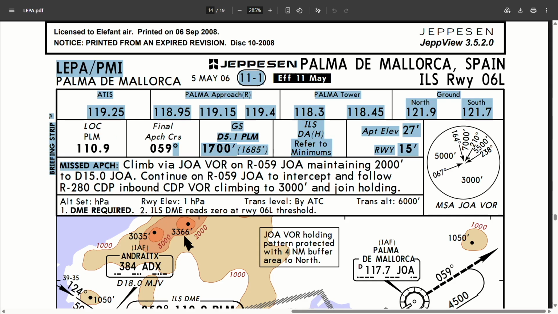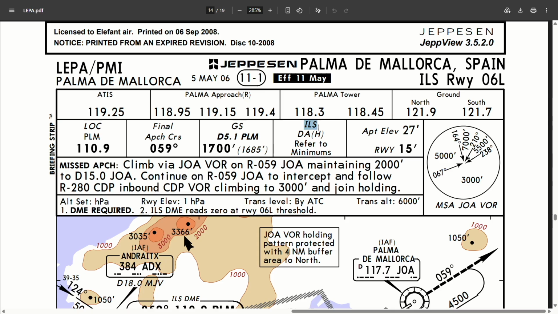Final approach course is direction 059, so you gotta turn the little wheel with the yellow sign on 737 to your heading 059. Glide slope. So basically what this means is we have to be 1700 feet at some point to capture our glide slope and start descending.